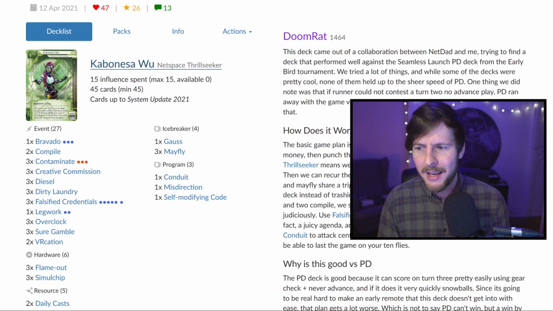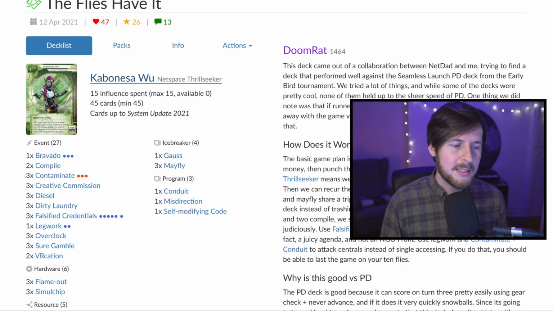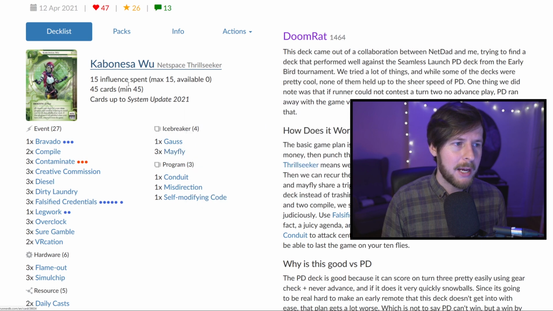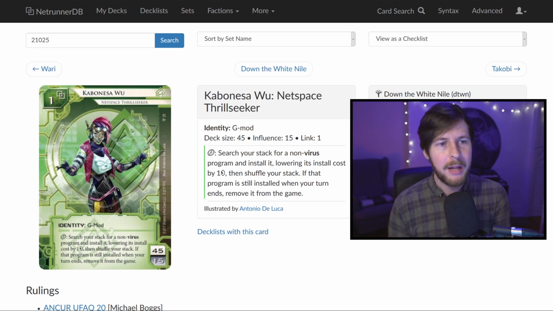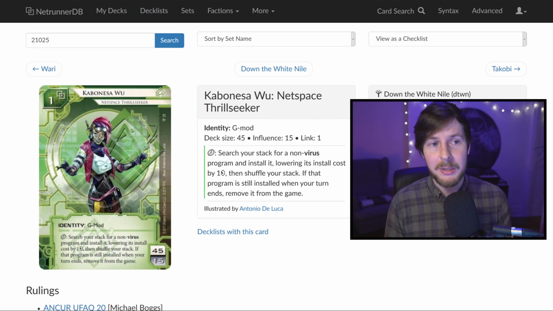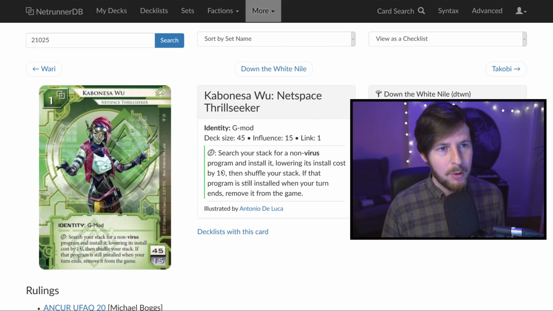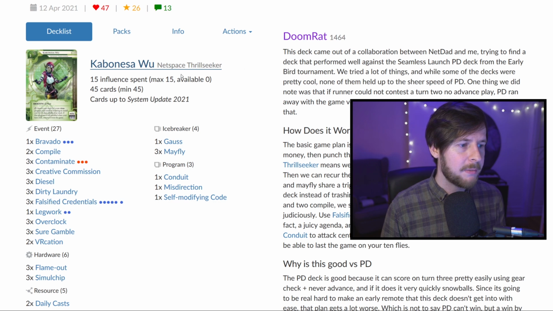We've seen this deck, I think it was the deck list of the week a while ago, but this is Doomrats' The Flies Have It, and there's some really cool interactions here with Mayfly and Cabanessa Wu. Firstly, Cabanessa Wu lets you spend a click and no credits to bring your Mayfly out on the table. And at the end of the turn, it will be removed from the game if it hasn't been trashed, or if it's still installed. But the Mayfly on its own will trash itself if you're using it. So the Cabanessa ability won't end up being relevant and you won't be permanently losing your Mayflies.